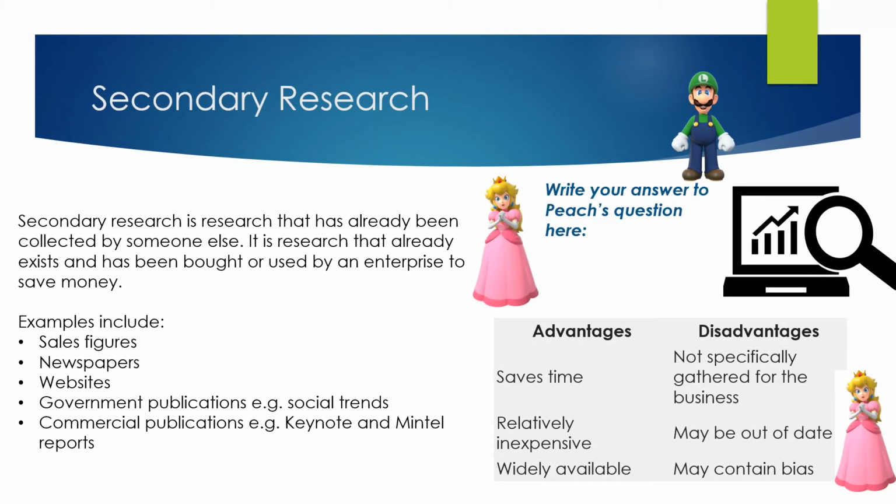Secondary research is research that has already been collected by someone else and already exists. It's often bought or used by an enterprise to save money. Examples of this include sales figures, newspapers, websites, government publications, for example, social trends, and commercial publications such as Keynote and Mintel reports. What do you think the advantages are for a business?